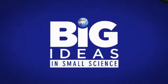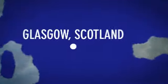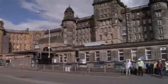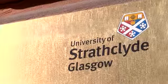In the Department of Chemistry at Glasgow's historic University of Strathclyde, Professor Duncan Graham has assembled a team of experts in fields including spectroscopy, physics, and biology in order to advance research on the fundamental concepts of cells in our bodies. What we're trying to do is look inside the body and understand what's going on behind the exterior facing.